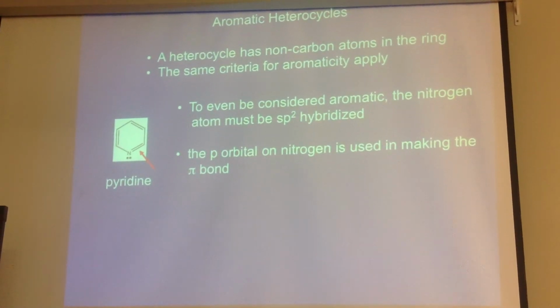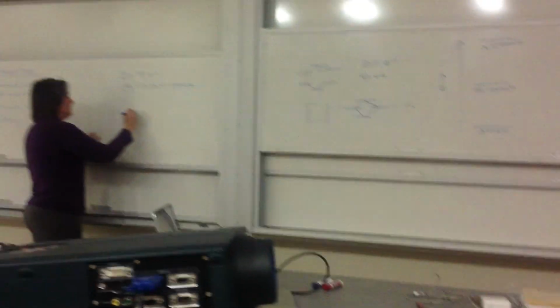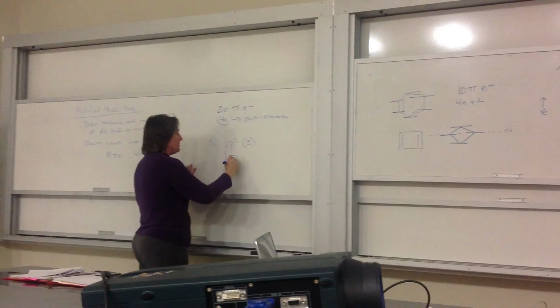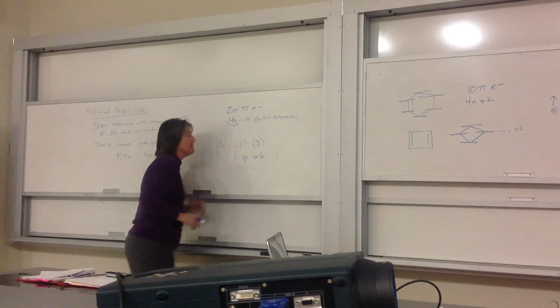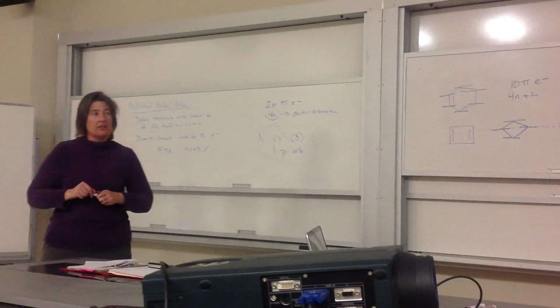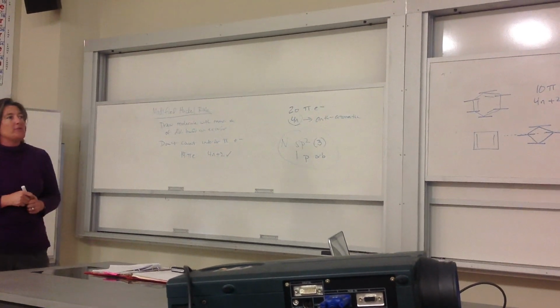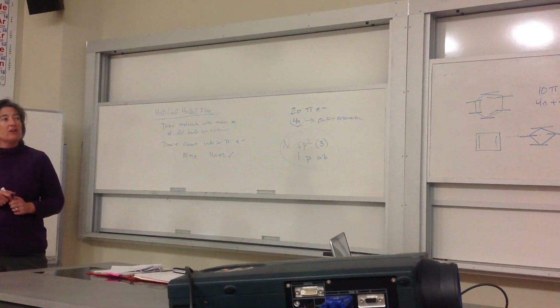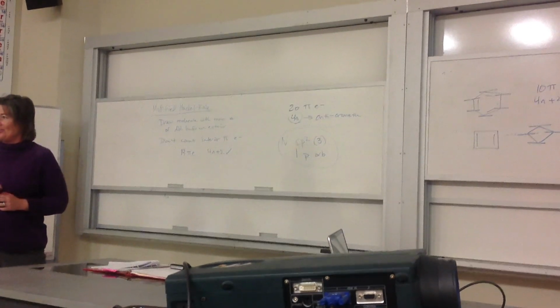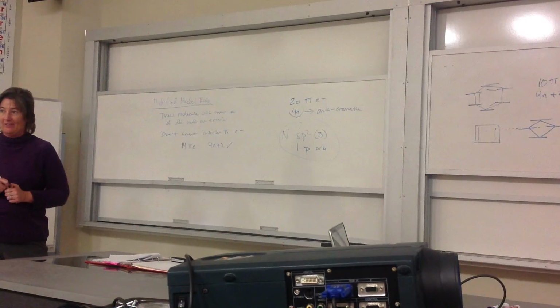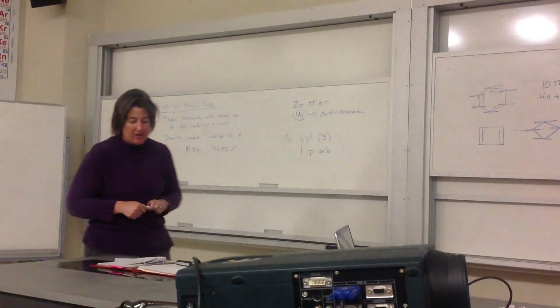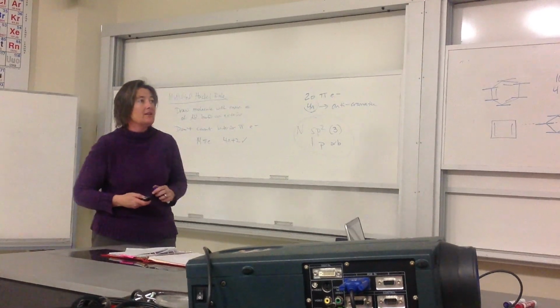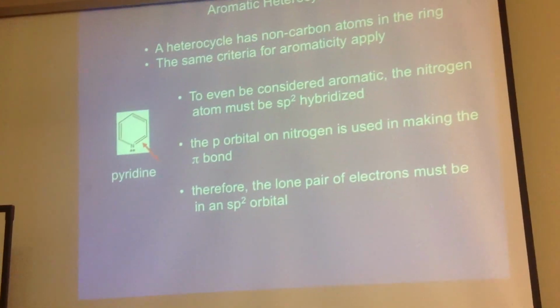And so, if I make that nitrogen sp2, now let's just draw it here. Then I have 3 sp2 orbitals, right? And I have 1 p orbital. That's the identity of the nitrogen. The p orbital, if you look at that molecule, it's used to form the pi bond. Does everyone see that? I have used it. So the lone pair cannot be in the p orbital, because the p orbital is busy making the pi bond. So what that means is that my lone pair is in the sp2 orbital. Can't be the p's. Everyone okay with that?